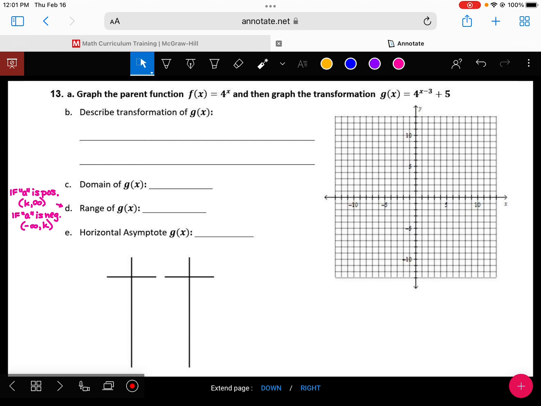Okay, so for this one, A is positive, and since there is no A, it would just be 1, and 1 is positive, so it would be K, which is 5. Yep, you got it. That's absolutely right. Do you put 1 or nothing if there's no A? If there's no A, when you do your table, I would multiply by 1. But you don't have to write anything there because your A value here is exactly the same as your A value here. And if it's the same as the parent, you don't have to describe it.